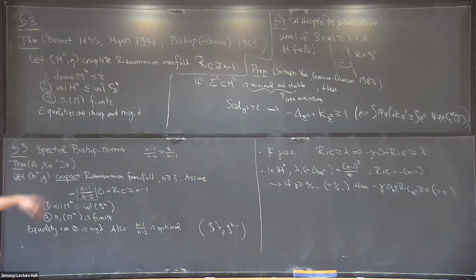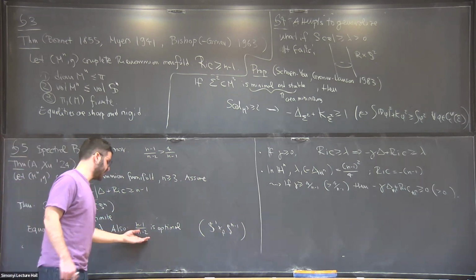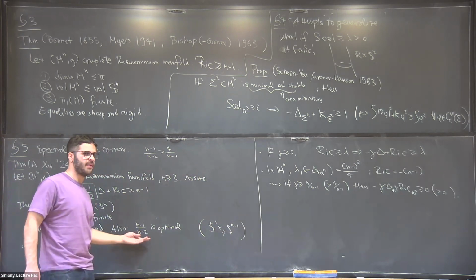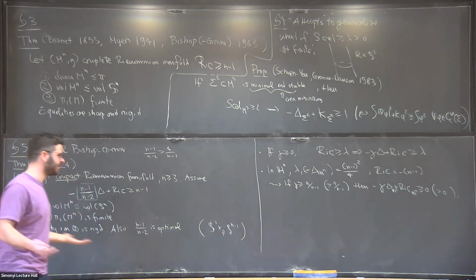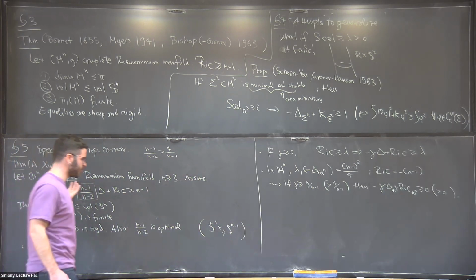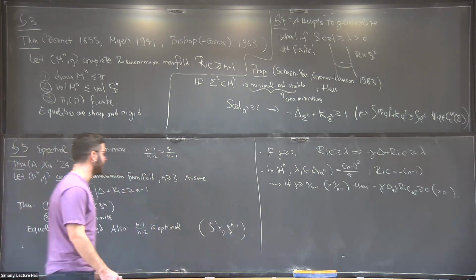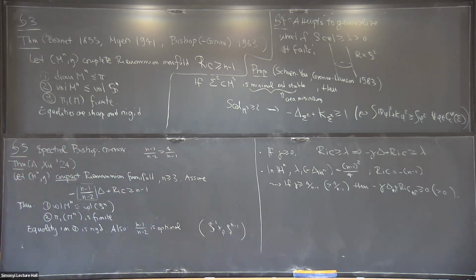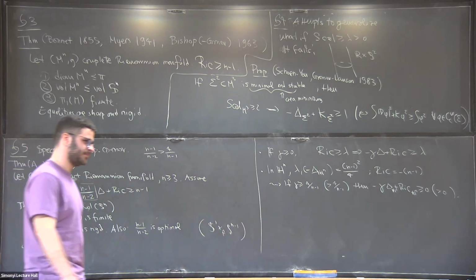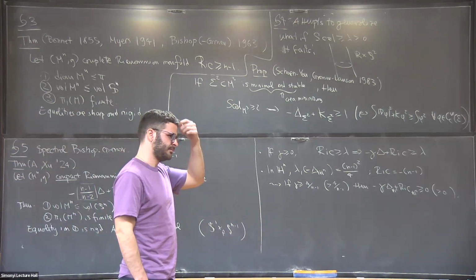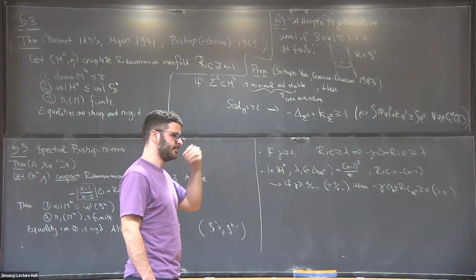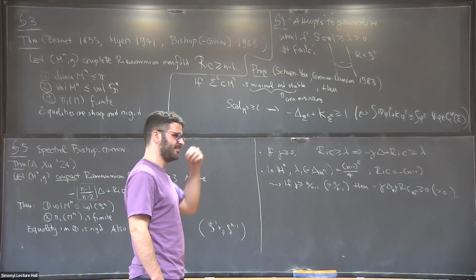I can say more about this later, but this is the part of the volume. The nice part is that I don't have a clear geometric meaning of the optimality of this concept. It turns out that it's optimal because we can prove it with it and we can prove without it. But one question: if you go slightly above (n-1)/(n-2), but slightly below, I'm very confused as to which one is the right direction.